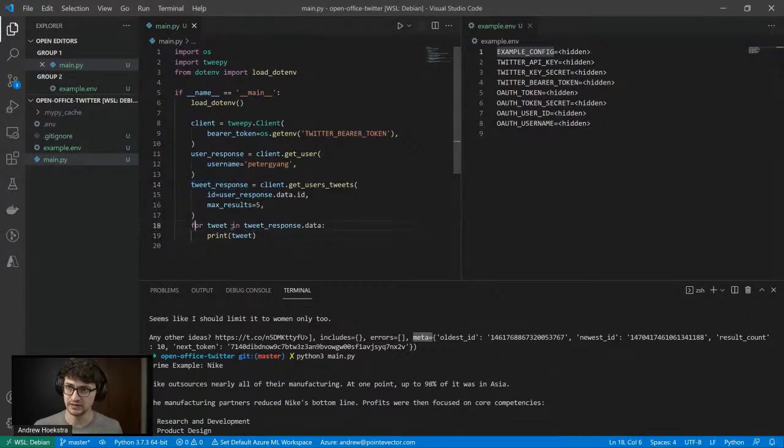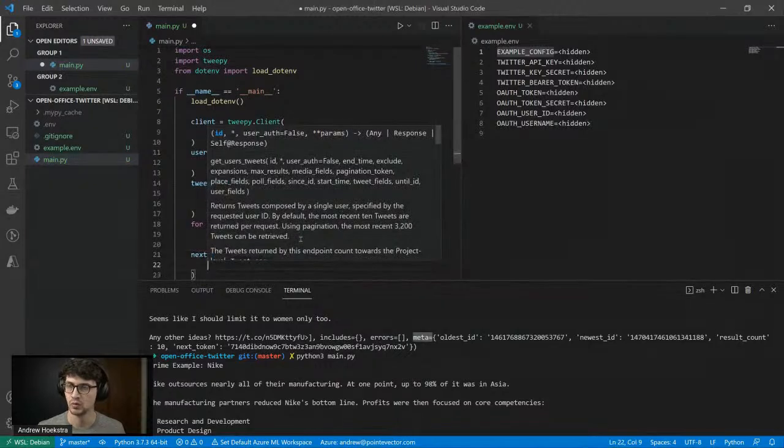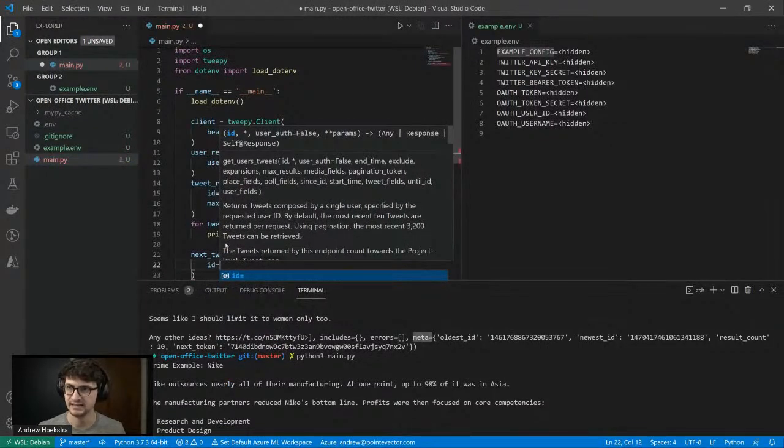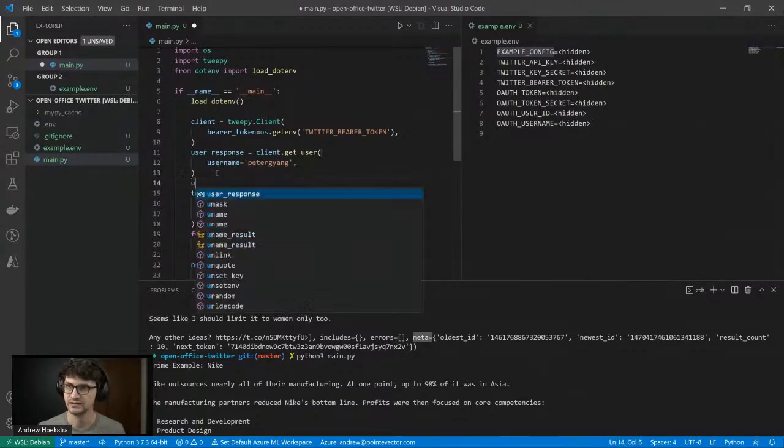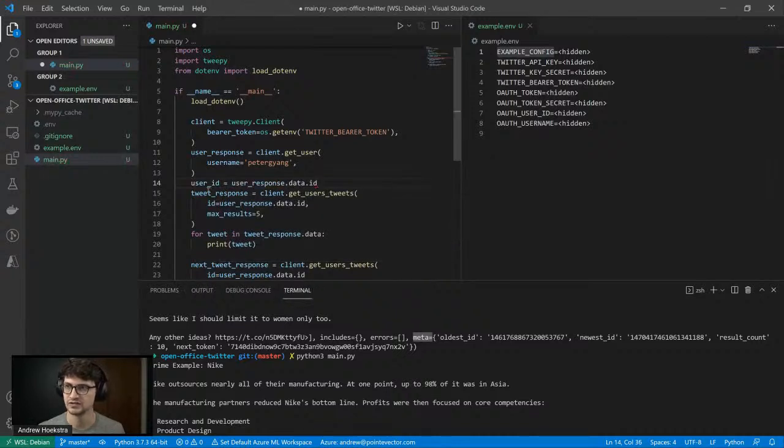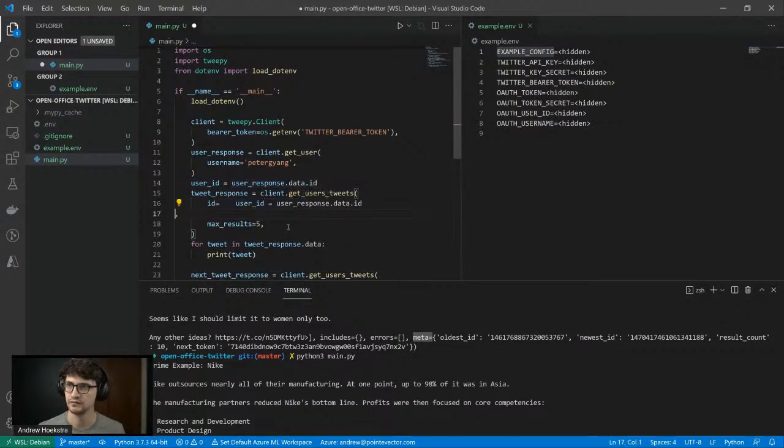So what I could do is after I print off these tweets, I could go and do next tweet response equals client.get users tweets. We're going to pass in an ID, which now that we're using this more than once, I'm really tempted, or what I usually will do is do this, right? Once you use something more than once, don't repeat yourself.